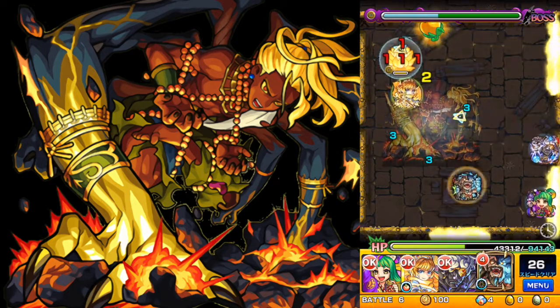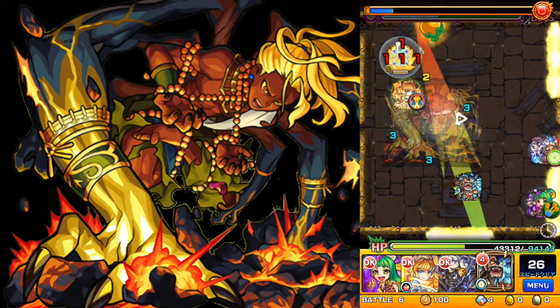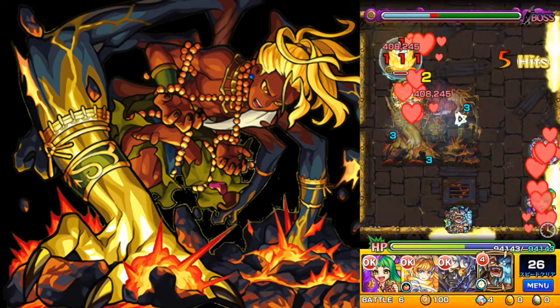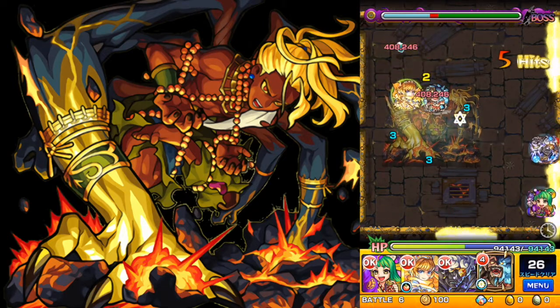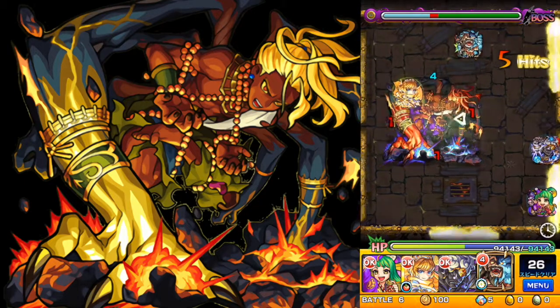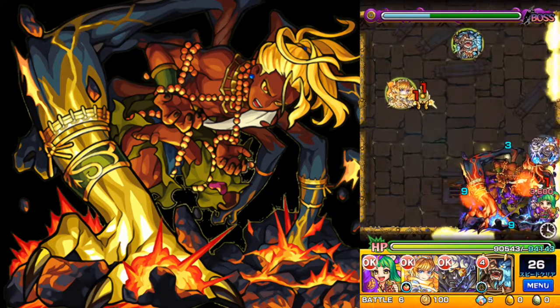And then let's try to get rid of the lily here. 2 turns left until the ultimate attack comes out, so... Okay, great. Not a lot of damage to the boss, but we got so much damage from Fudo Mule's attack that we shouldn't have too bad of a time with this one.